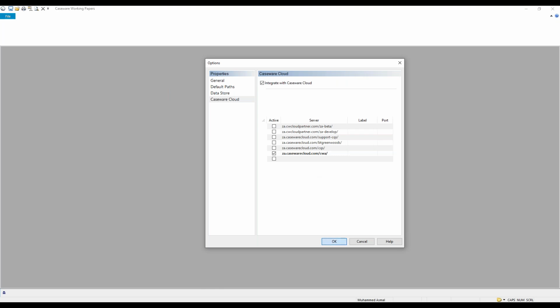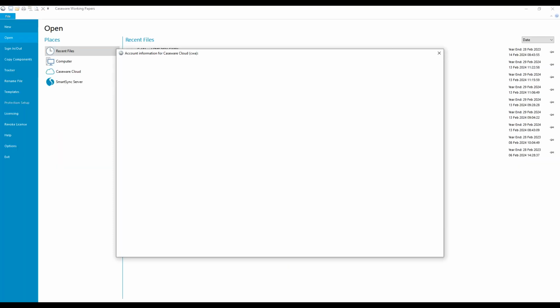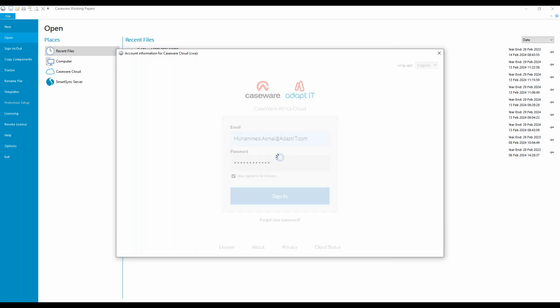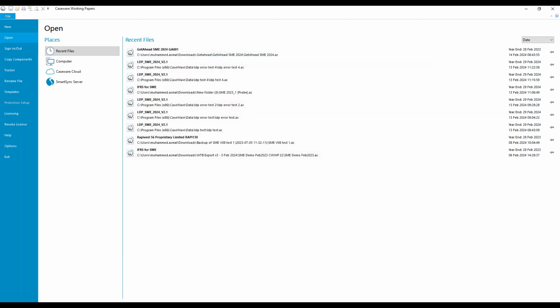When you click OK, it's going to ask you to log into your cloud instance. So I'm going to log in now. And just like that, our Caseware Working Papers is connected to our Caseware Cloud instance.